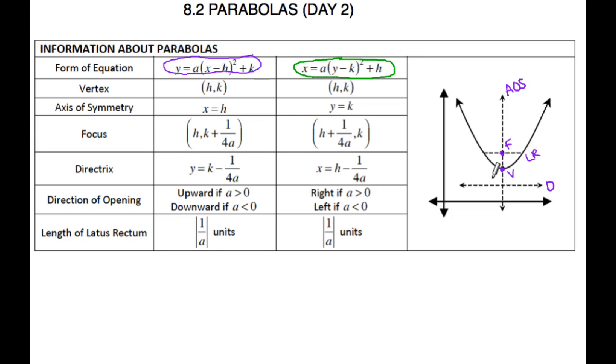Now, when you're finding all of these parts, you can use these formulas over here. I would recommend just remembering this formula, which I'm going to put in red, that P equals 1 over 4a. And you are going to use this value of P to be able to find the focus and the directrix without focusing on these formulas. The vertex and the axis of symmetry you should already kind of know how to do. Direction of the opening, again, something you should know how to do. And your formula for the latus rectum is just going to be the absolute value of 1 over a. Alright, so let's go ahead and graph one of the parabolas.